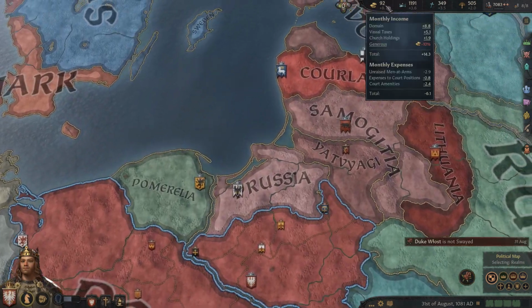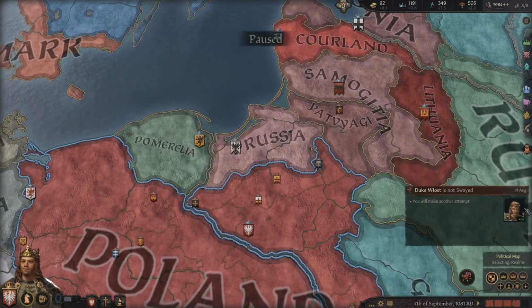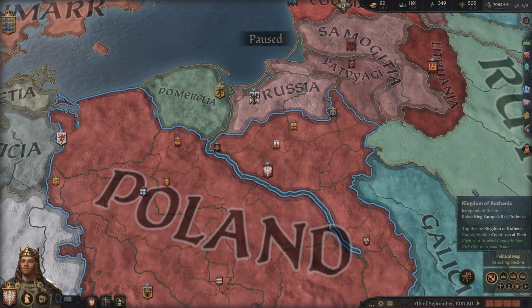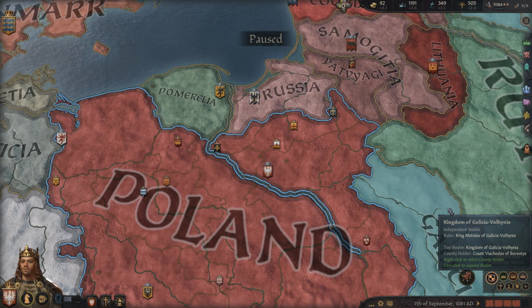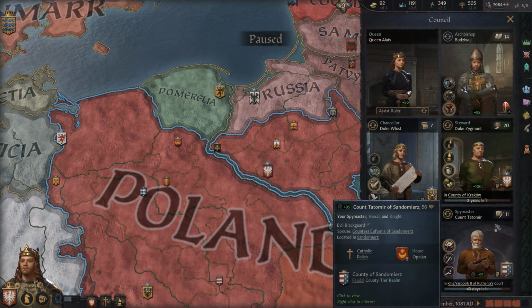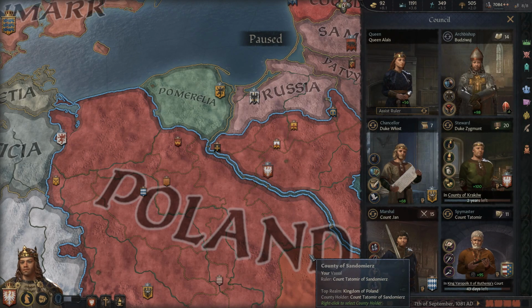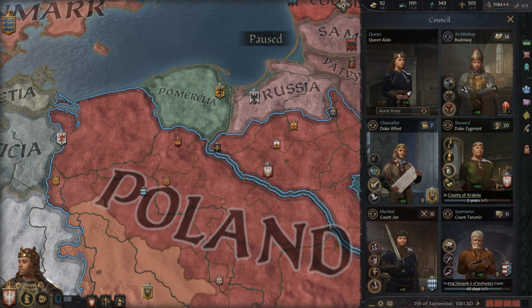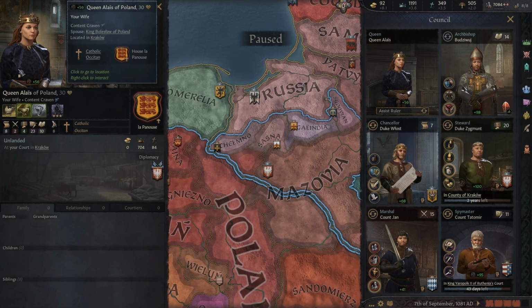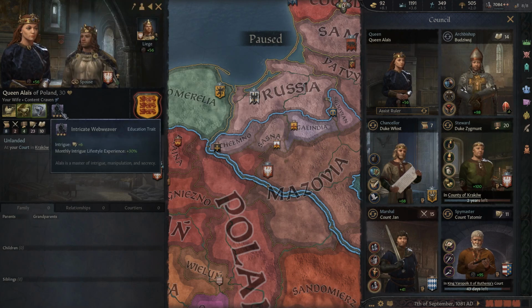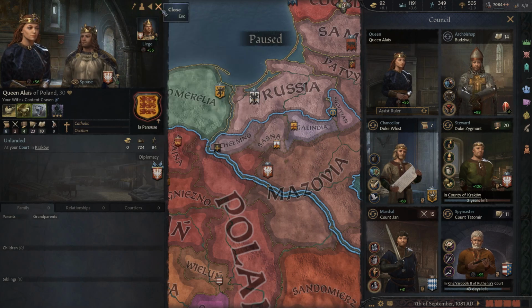Alright, so we just about have enough money here. We did not sway the Duke this time. Okay, don't know that we're going to do that again then. Might work on swaying somebody else. Although we kind of have a pretty high opinion with everybody right now. I suppose we can try and romance our new wife. We don't really want to have a kid, so there's really no reason to do that then.